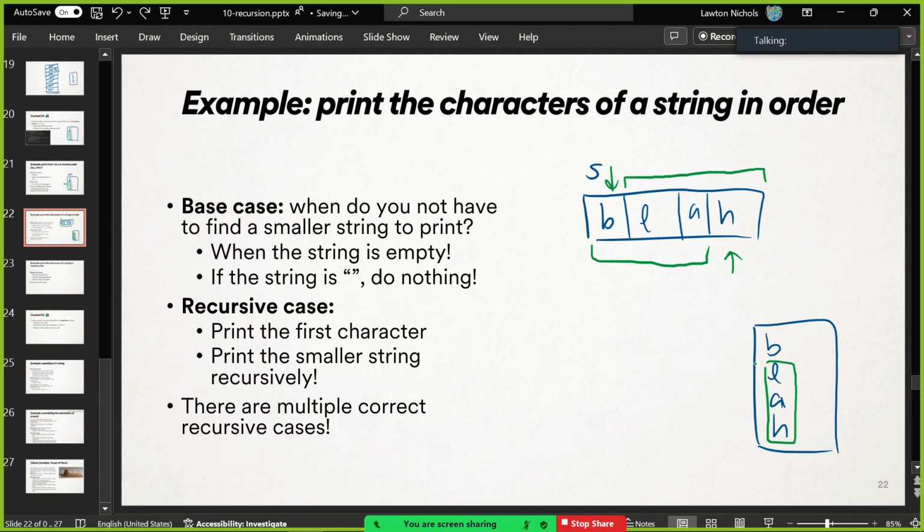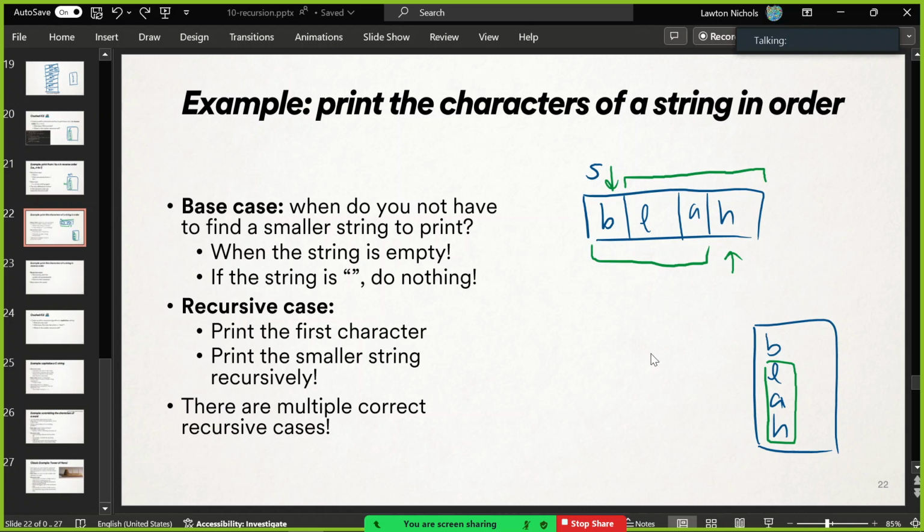And then the base case is, when can I immediately print all the characters of a string and it's easy? You could think of a size one string, one character to print, just print it, be done. Or, again, you can think about emptiness. When do I just not have anything to print at all? When the string's empty. That works. If you follow your recursive case, you'll come up with one or the other. I like the idea of emptiness. If the string is empty, you've got no characters to print, so just do nothing. That's a good base case. I want to do nothing as often as I can, okay?